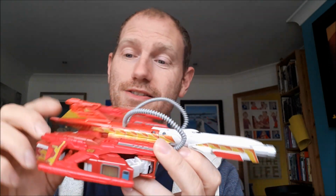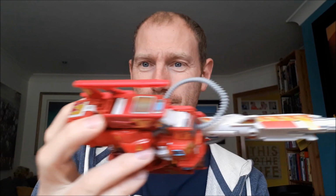Right, so here is Flame's alt mode. As you can see, it's exactly the same as Scattershot's alt mode, apart from the fact, obviously, the new repro labels that you put all over it, giving them new sort of flame decals everywhere. And these two hoses that I put on top, obviously I had to drill the holes and just stick them through. They don't look too bad on it. It does give it a kind of strange look, if you want my opinion. But it's not too bad. I don't mind it.